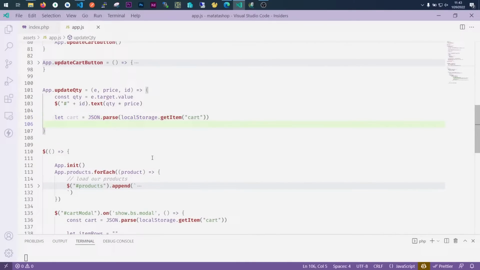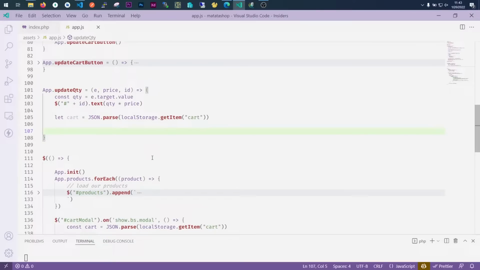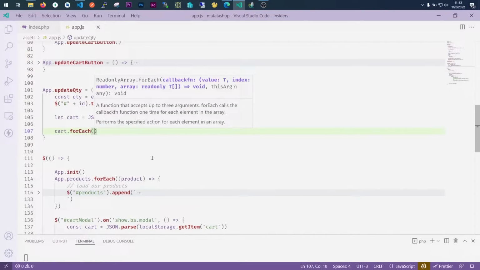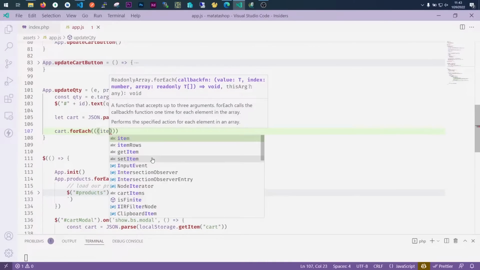Now that we have the cart, we need to loop through each of them and update the quantity. So I'll just say cart.forEach, and once we have that, we'll have the item here.